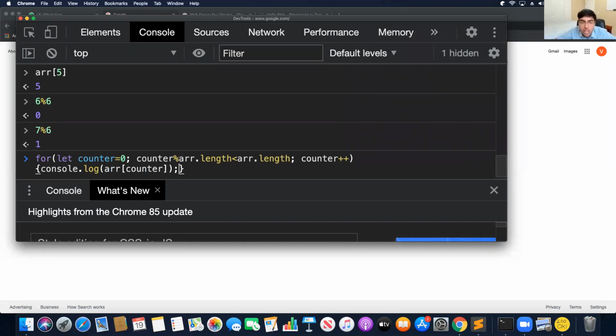So this loop will never end, right? Because we're using the modulo operator, it will always be within the bounds of arr.length.